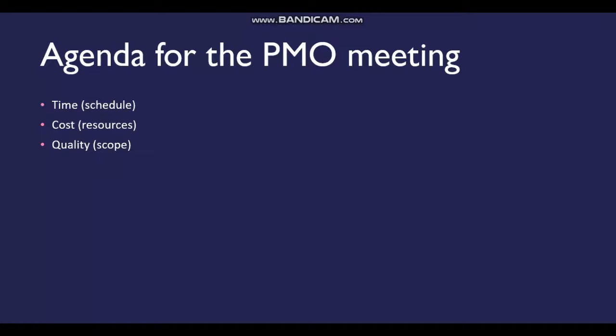Then finally, the quality or scope of the project must be discussed. Remember, in terms of all three of these, no motion, no discussion. So if the motion is that a certain task be shortened or a certain resource be swapped out, then that is discussed and then a resolution is reached. Look at the following meeting and examine ways in which these things are discussed.